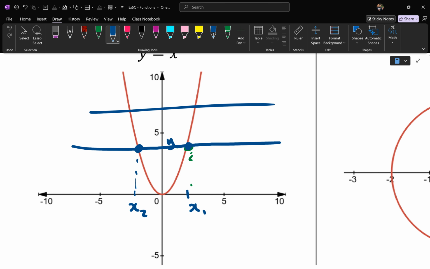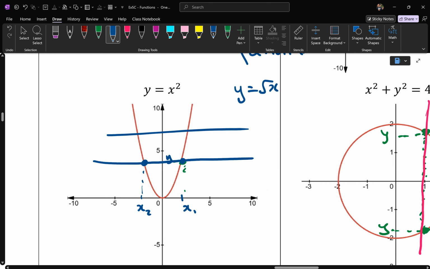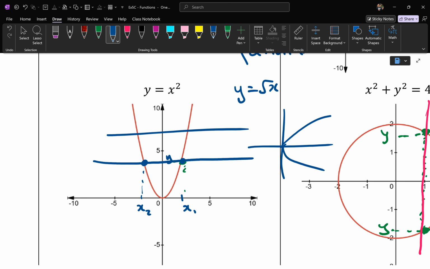The reason why you want to know if it's a many-to-one or a 1-to-1 is because when you do exercise 5F inverses, you can only have an inverse if it's a 1-to-1. You can't do an inverse when it's many-to-one. That's why the inverse of x squared is the square root, but that's not a function. The square root actually looks like this, because if you do the inverse of that graph, that's what you end up getting. So when you do a many-to-one, what's interesting is it becomes a 1-to-many. It literally swaps when you do the inverse. And that's why this is not a function.